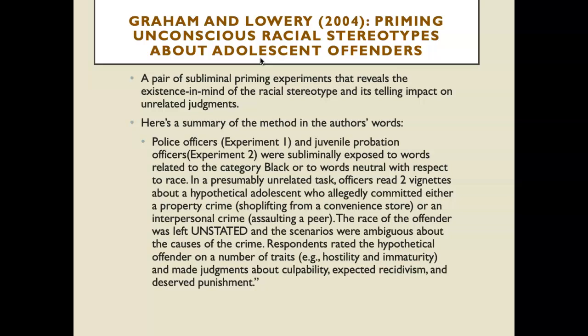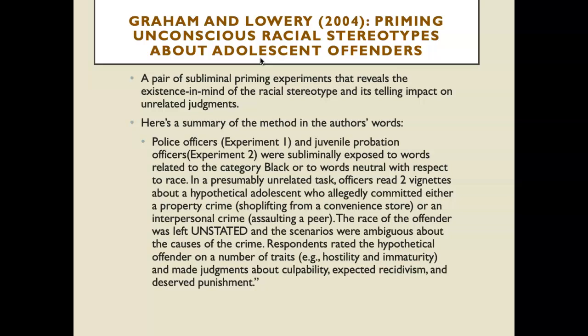Let's read through it. Participants were subliminally exposed to words related to the category black or to words neutral with respect to race. Okay. In a presumably unrelated task, they read two vignettes about a hypothetical adolescent who allegedly committed either a property crime, shoplifting from a convenience store, or an interpersonal crime, assaulting a peer. The race of the offender was left unstated, okay, and the scenarios were ambiguous about the causes of the crime.